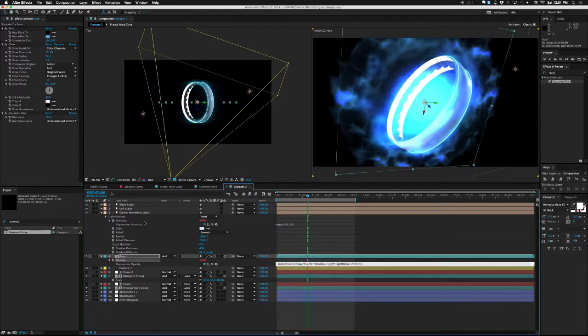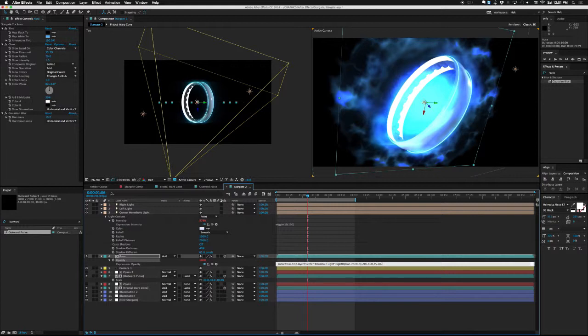Now I know that this light is varying between 200 and 400, so those are my minimum and maximum values for intensity. So here in the linear expression, I'm going to type the minimum and maximum values for the light, which is 200, comma, 400, comma. The next two numbers that I'm going to type are the minimum and maximum values for opacity. So I want this layer to vary in opacity between, let's say, 25% and 100%. So I'll type 25, comma, 100.